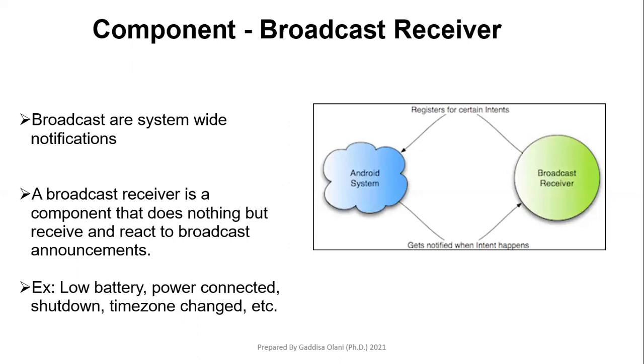For example, in typical Android, you will open the torch only if the battery level is greater than 1%. If it is one or two, the torch will not work. The flashlight will not work. Camera video will not work. So at that time, you need to embed this kind of code. First, before opening it, you listen to those broadcast announcements from the battery, and then you can serve your application. So we have four categories: activity, service, content provider, broadcast receiver. These are the four classes of application we can build using Android.